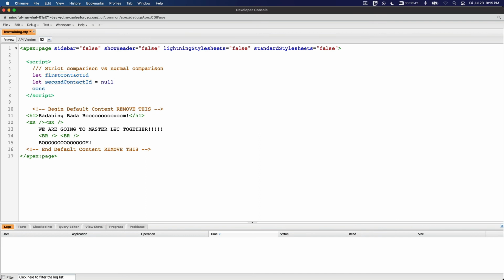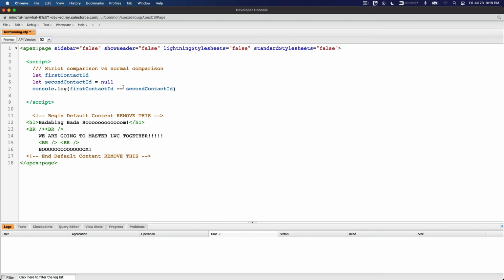So if I console.log first contact ID, is it equal to second contact ID? You guess. It's not comparing data type. It's going to say true because both are pretty much blank. But because it's not comparing the data type, it's going to be true.